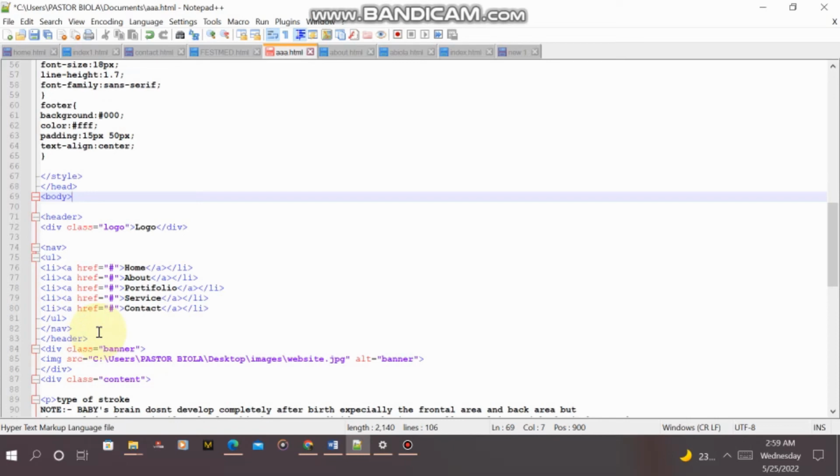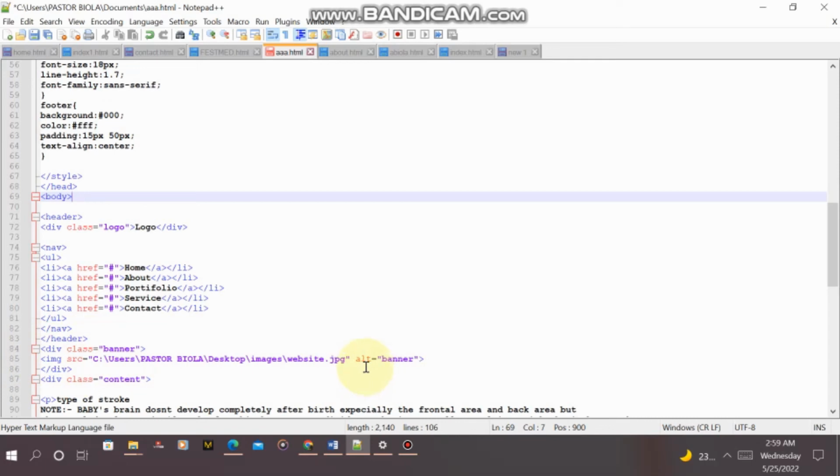Okay, so I told you how to introduce things. If it's JavaScript, we introduce with curly brackets. But if it's HTML, we introduce with div. So I'm introducing with div now. The name of the class I want to bring is banner. So immediately I do this, I will now use the code. We remember this code now to bring an image, src and so on. That's where I save it.